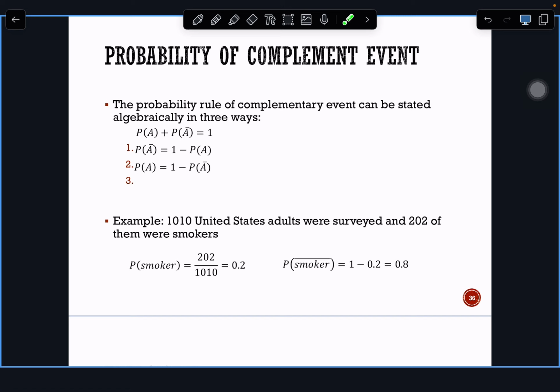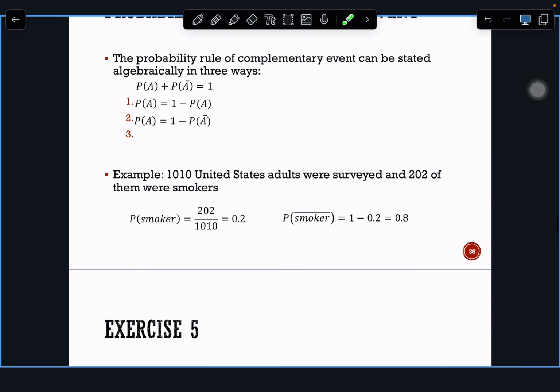Okay. And these two, do you know how we get these two? How? At least you know something. How do we say in words? Yes, tukar tempat. We rearrange, like either you want P(A) equals 1 minus P(A bar), or you want P(A bar) equals 1 minus P(A). We rearrange, then we can get the second one and the third one. Agree? Alright. And we have examples here.